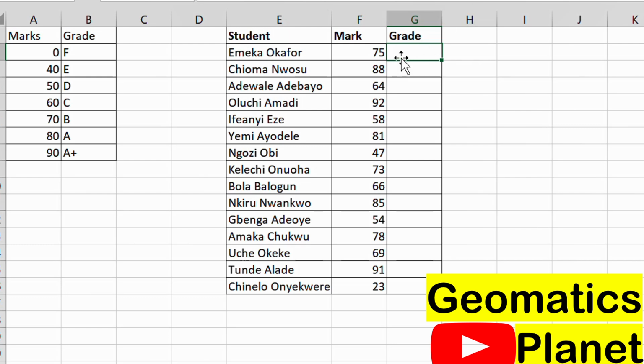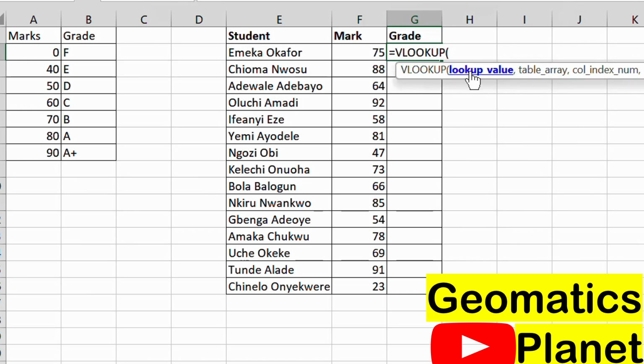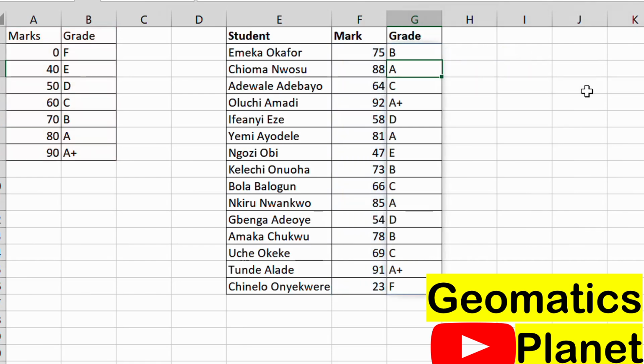So in selecting the range, let me repeat. I will say equal to, and I will say VLOOKUP here, and then I will select the range I want to work on. You can see this function says lookup value, table array, and index. First I select from here to here, and then I put the comma, and then this is the array, which is what I'm looking at. Next you specify the column which you're interested in. I'm interested in column 2 of the range I selected. So the next thing is to put 2 and close the bracket and press enter, and this will be done.